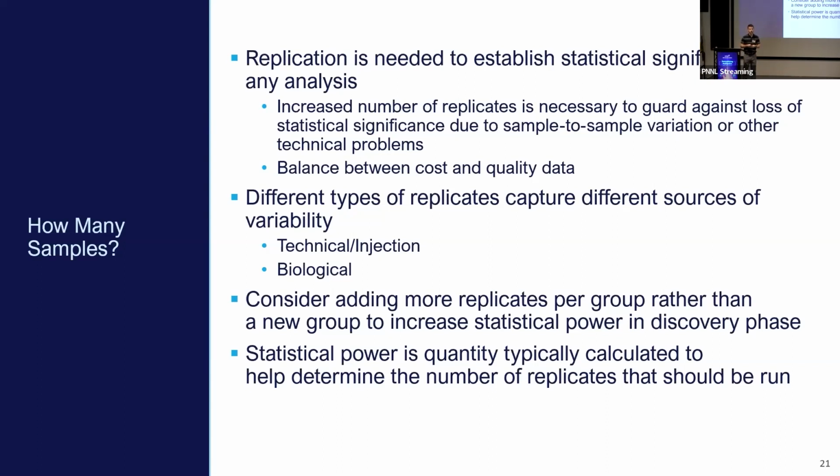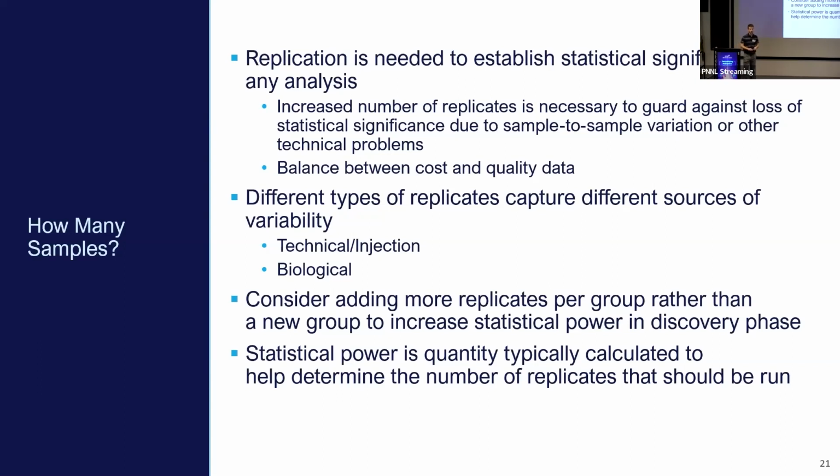In contrast, we could also be looking at technical replicates, and that is when we are doing repeated measures. In this case, if we were doing blood samples, it would be taking blood sample measurements from the exact same individual. And this would be more to look for variation when it comes to things like the equipment or the protocol. So that's another question to take into account when you're looking at how many samples: are we looking at biological replicates that we want to include, or is it more technical replicates?